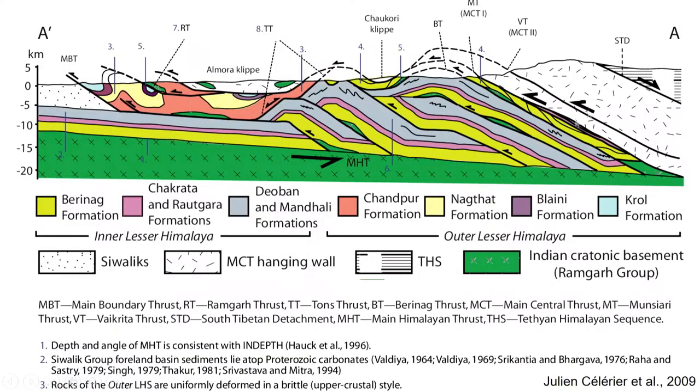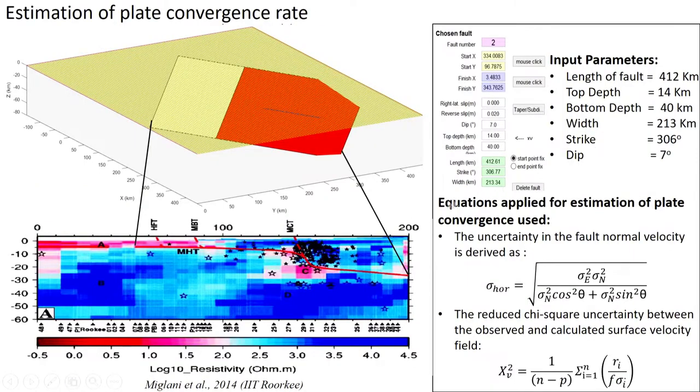This is the cross section of the Himalaya. When we model this GPS data, we need the cross section, or we need the model, so we have used this model published by Jean-Luc Cattin... Sililier in 2009. You can see the MHT, the main Himalayan thrust, which is the plate boundary. After modeling, you can see this is the MT section. The MT section also has a similar result, and it is correlating with our model data.